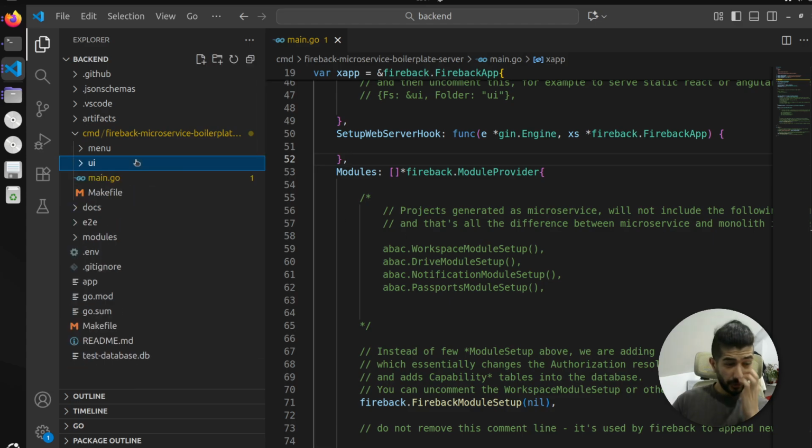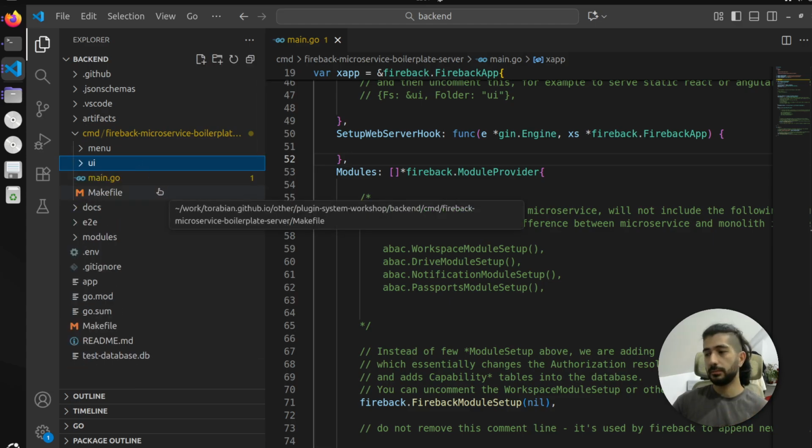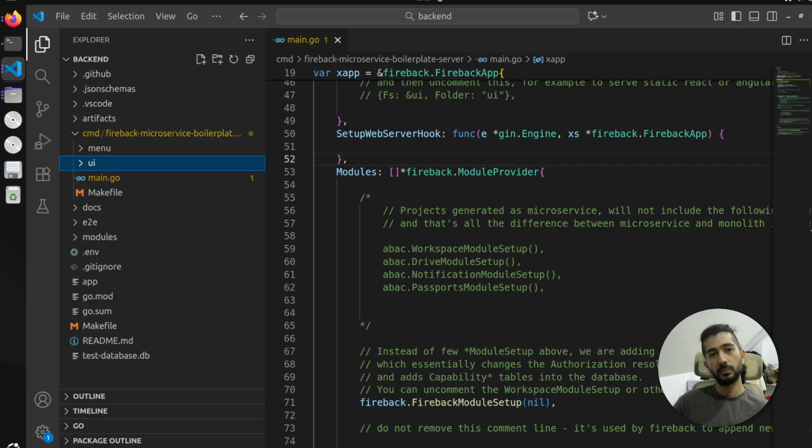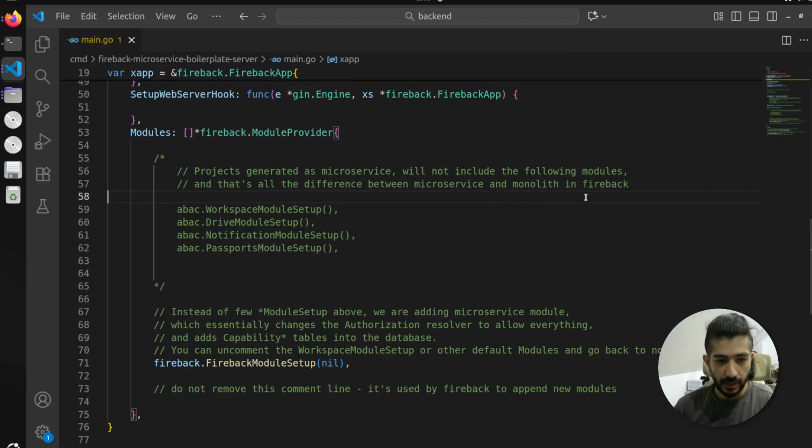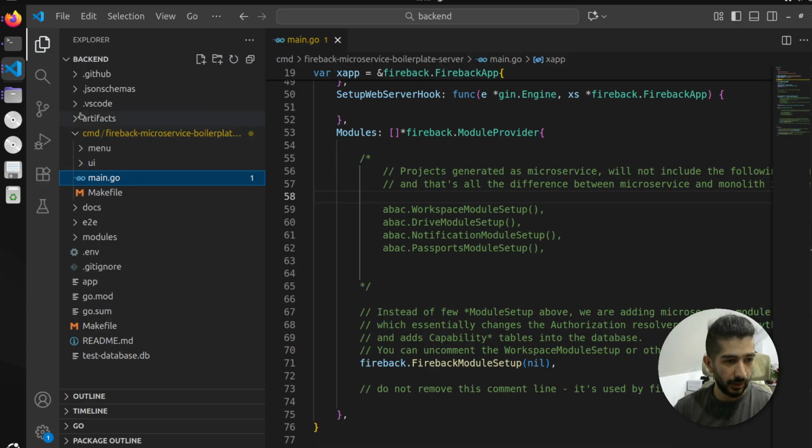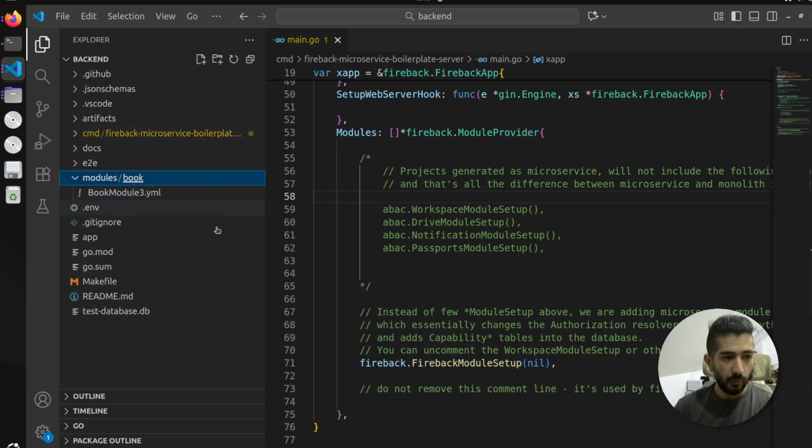One thing before we go forward: because we want to store the plugins in the backend, and we don't want to hard code them somewhere so people can upload their own plugins, we need to create a plugin entity for that. Entities in Fireback are a mechanism to store content in the database. This is not a course for Fireback itself, I'm just explaining what we want to do.